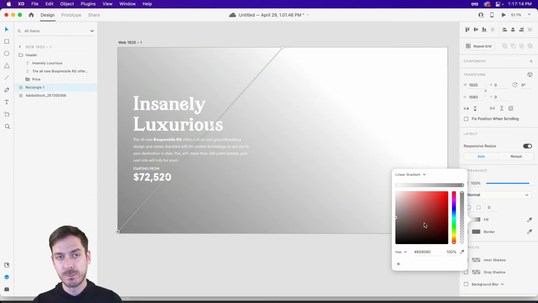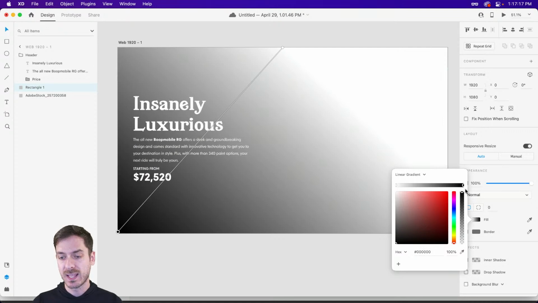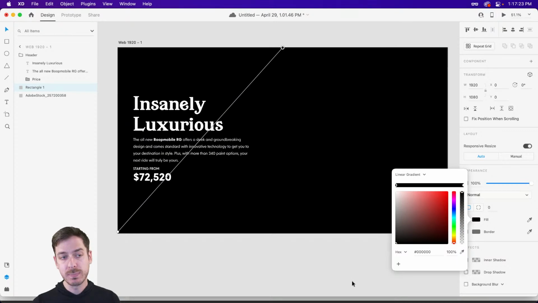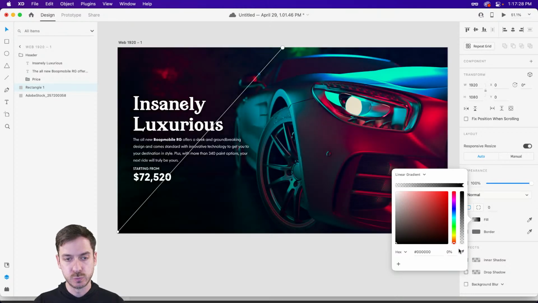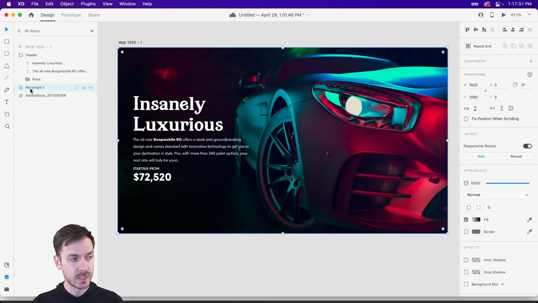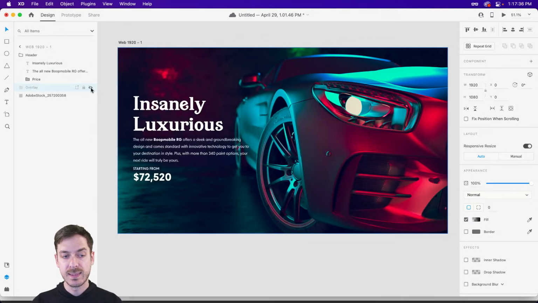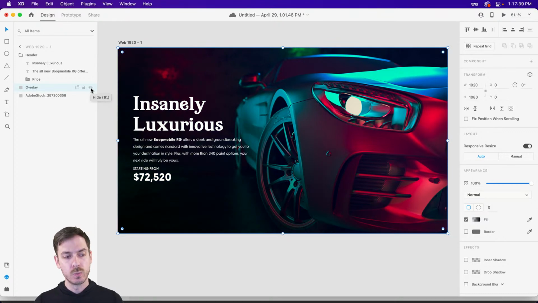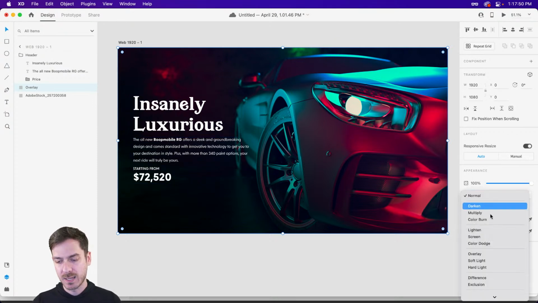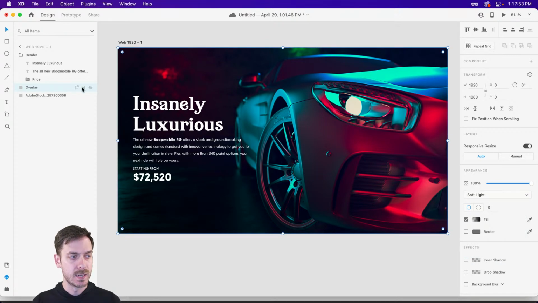But what we want to do is set both colors at black. So I'm going to just drag that down. And then the top color, we're also going to set that at black. But we obviously want to be able to see the content behind it. So we're going to grab the opacity slider on the right and drag it on down. So if we take a look, I'm going to rename this overlay. If we take a look at without the overlay and then with the overlay, all of a sudden we're making that contrast a lot stronger. So we can very easily read all the text versus just some of the text. Now, of course, you can experiment with blend modes, soft light possibly, right?